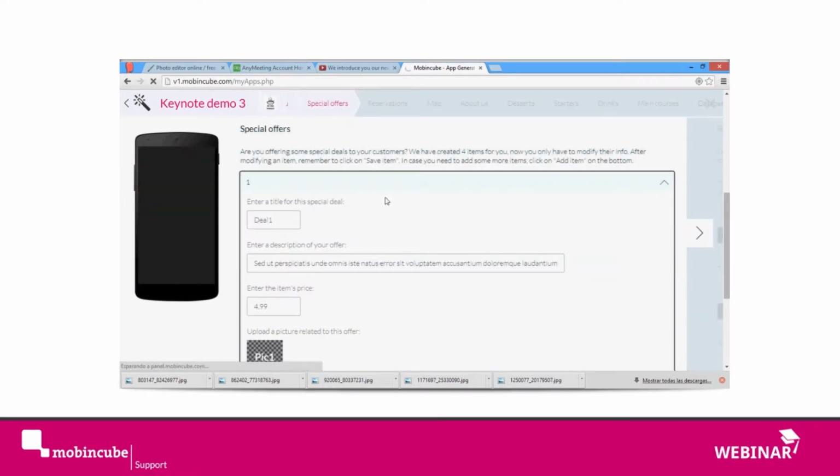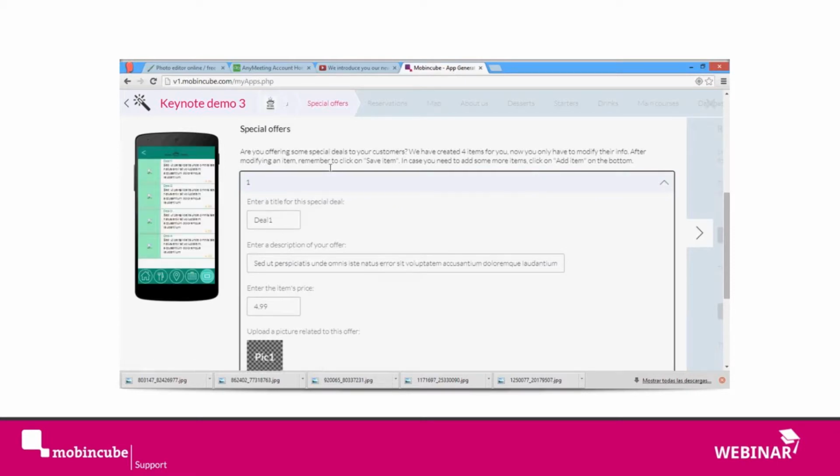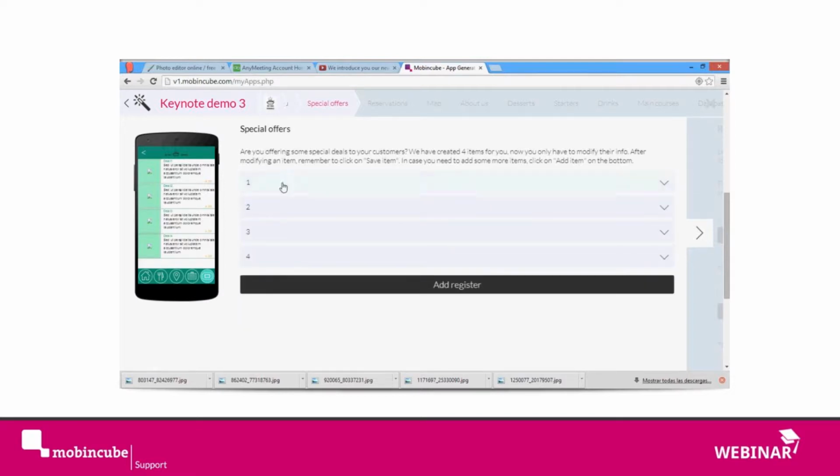So I get special offers here. Some templates use databases, but you can fill in data in the databases in a really easy way. All fields are already created, so you can just modify some information. For example, for special offers, I have 4 items created.